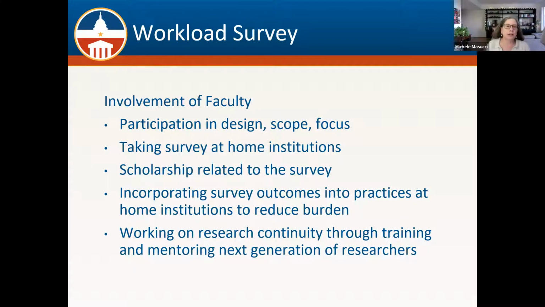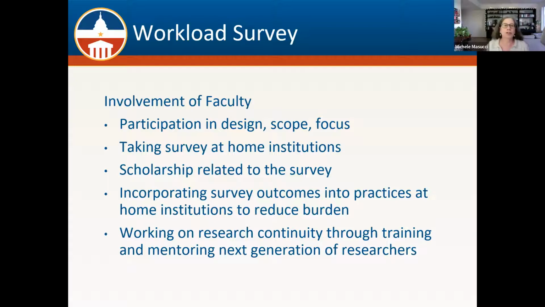This past cycle in 2018, we enlisted the support of Sandy Schneider as the PI at the University of South Florida to implement the survey in connection with a group called Sound Rocket. As a part of the strategic plan for phase 7, we have set aside funding to actually bring a survey research group on board to help us do the implementation. And we're hoping to continue to involve Sandy as a consultant to help make sure that the knowledge base from the last implementation translates over into the next implementation of the survey.